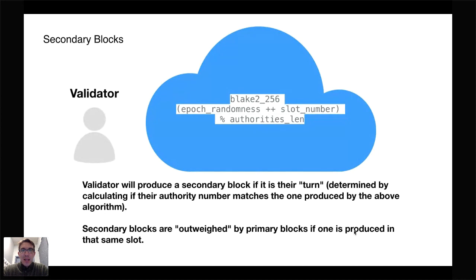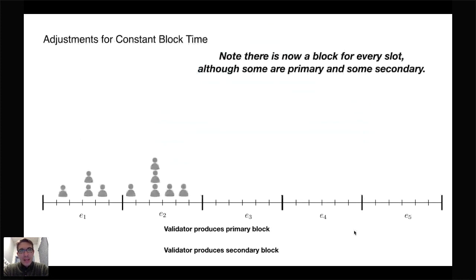A secondary block, I think of it as like a weak block or a lightweight block. So it's outweighed by a primary block. If someone that was chosen by the traditional Babe mechanism is in the same slot, your block is beaten out by it. However, because all of these validators are taking turns producing the secondary block, it does make sure that there will be a block. If no primary block is created for the slot, at least there's a secondary block that can be added to the chain to make sure that we have one block every 6 seconds.